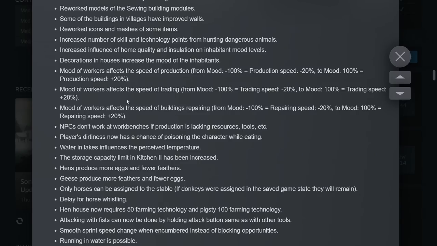This is actually quite interesting. So, mood of workers affects the speed of trading. Mood of minus 100 equals trading speed of minus 20. Mood of 100, trading speed of plus 20. Mood of workers is also affected by the speed of building repairing.